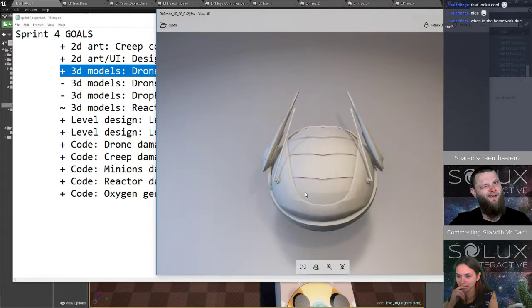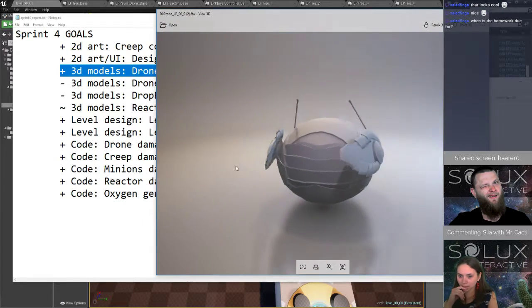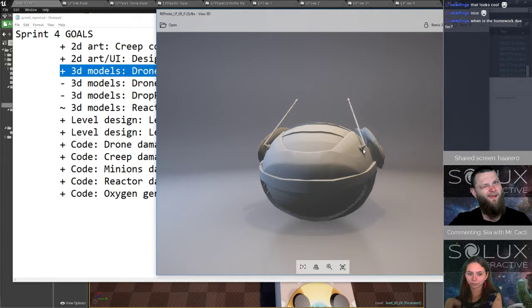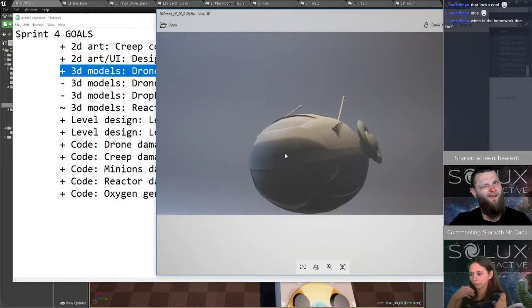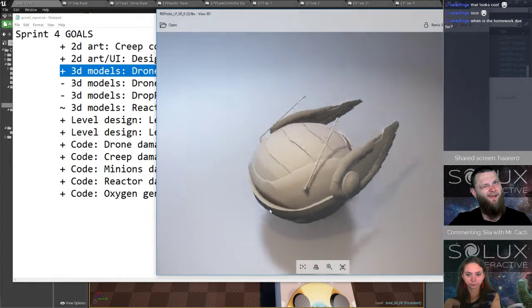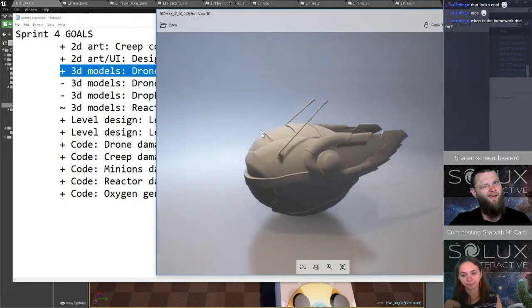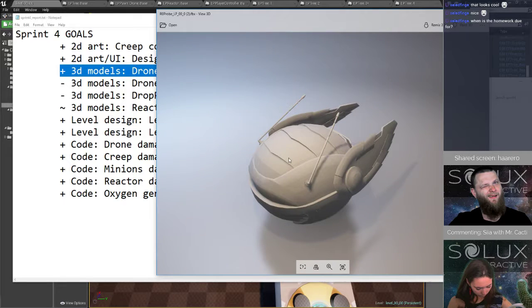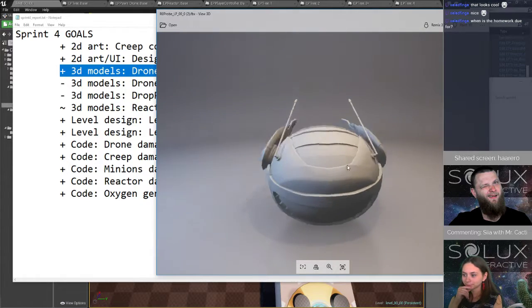Maybe I need to download an FBX preview. Yes, this is the high poly model. We will not use the high poly model, and we need to find a way to import animations here. Probably they are baked in the FBX file, but I have no idea how to look at this software. Ruta was working on creating the UV map yesterday, and today he's planning to show how he is going to import it into Unreal Engine. So stay on our channel, and I guess he will do this in the next 20 minutes or so.